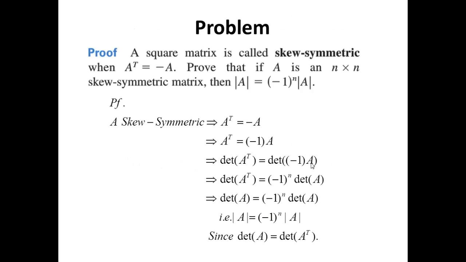Now, one little concluding problem. Suppose A is a square matrix that is also skew symmetric, i.e. A transpose equals negative A. Your task is to prove that if A is an n by n skew symmetric matrix, then the determinant of A equals negative 1 raised to the power n times the determinant of A. Observe that I can rewrite this in all kinds of forms.